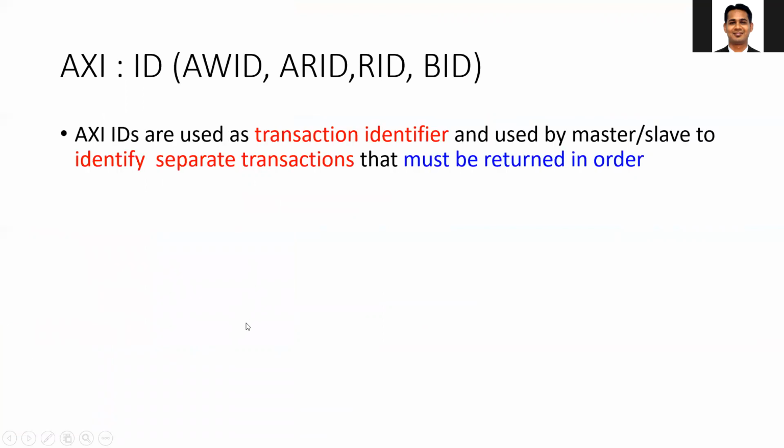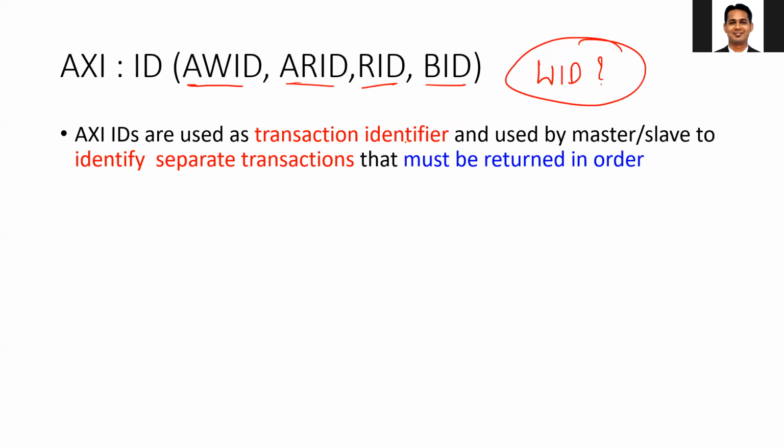Now let's move to the next signal, which is the ID signal in the AXI memory map. In the AXI memory map, there are 4 IDs: one in the write address and control, one in the read address and control, then the read data, and then the write response. So you have 4 IDs. You don't have the WID. There is a special reason. You should be able to judge why there is no need for WID after the discussion is complete.